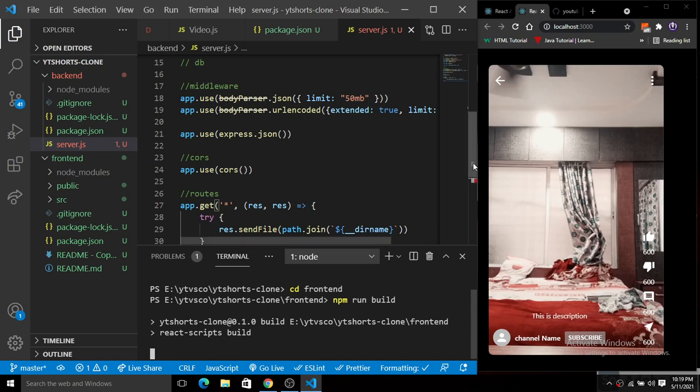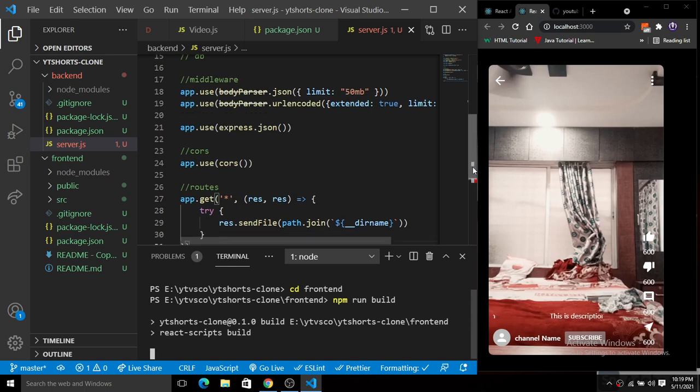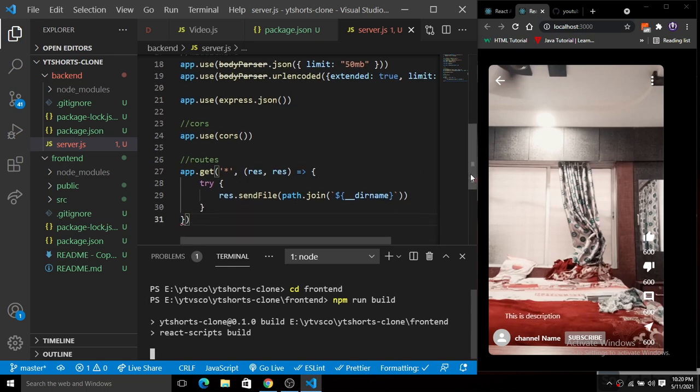Okay, so you will simply inspect it inside of this browser, and you will see we have a build code inside of this inspect element if you inspect in the browser there. Okay, and then we will add the path here. We will just add the absolute path here for this res.send file after we complete this build version of the front end there, right?